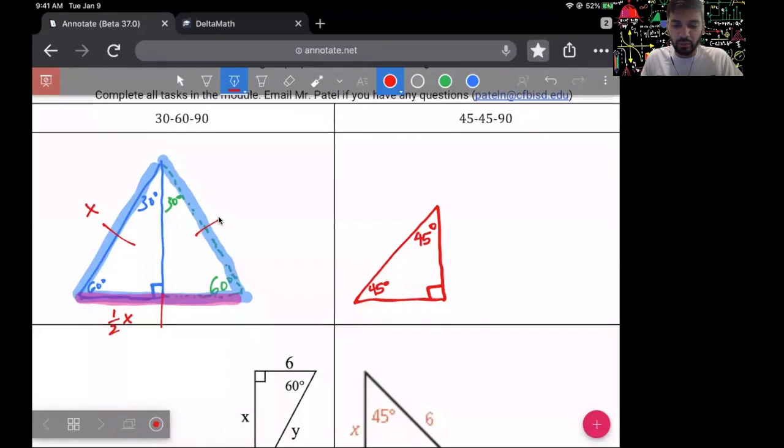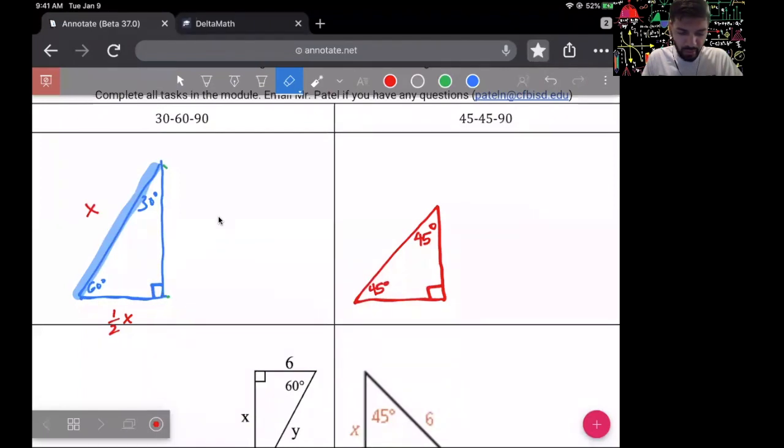So now what I'm going to do is erase all this stuff that I drew over here. Let me get rid of all that stuff and get back to my original triangle. So now we've stated that this side is x. I just gave it that arbitrary variable length, some number. This short leg that's connected to the right angle is half of this side right here. And if we think about this as a right triangle, this longest side here is the hypotenuse. This short leg is one of the legs, and this other leg is the other one.